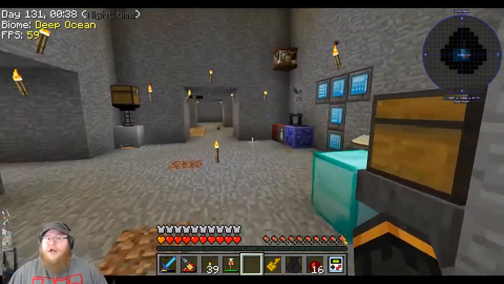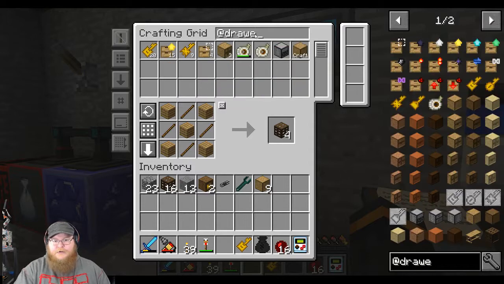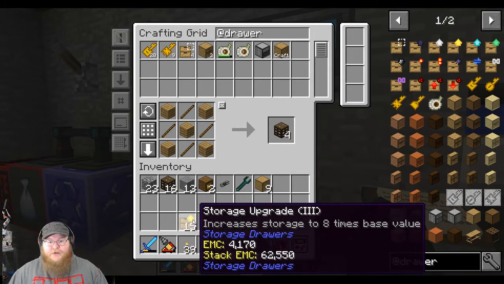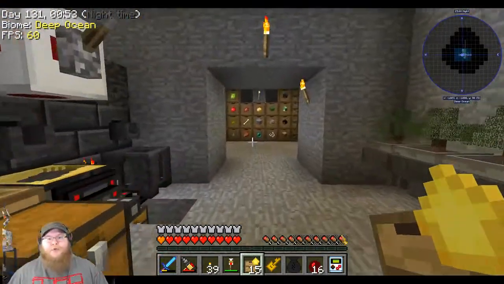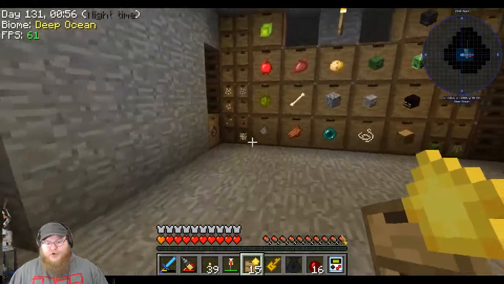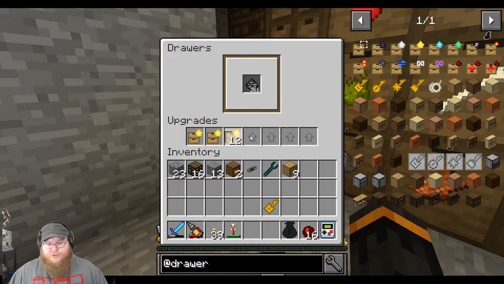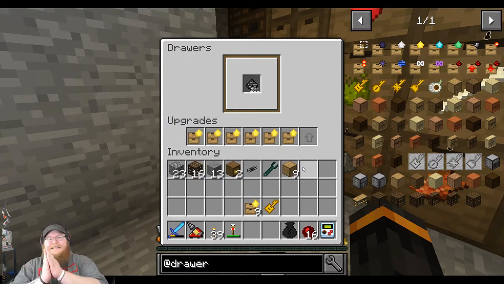So I do want to grab a couple of drawer upgrades for that. We've got a lot of gold upgrades. I don't know where we're getting those from, but I am not complaining. Because we could just pop a couple of gold upgrades into this guy, and we should be okay. Because these are actually important. So what I'll do is I'll just fill that bad boy up, leaving one empty just in case we decide we want to upgrade it later.